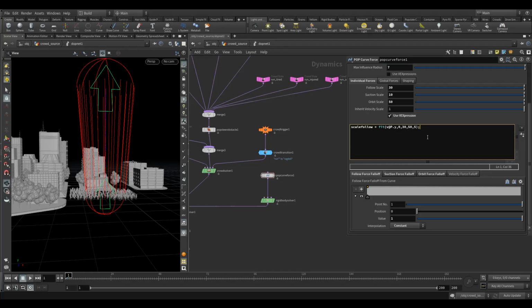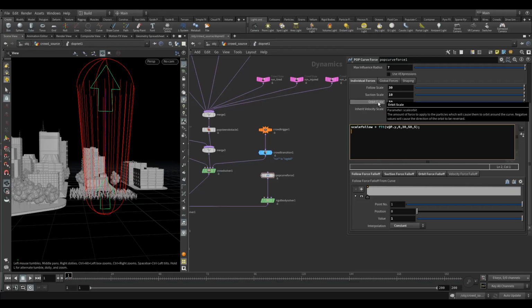So what else? I want to randomize these forces. I'll set up the random values first, and I'm going to do a different one for each force, so that if I have some with the strongest orbit scale, I don't want all of the same ones to have the strongest suction scale. I want it to be a different random number for each force, basically. Okay, so I'm going to set them up first.